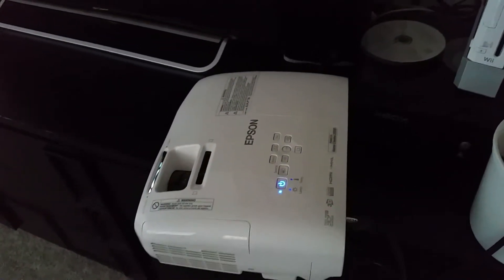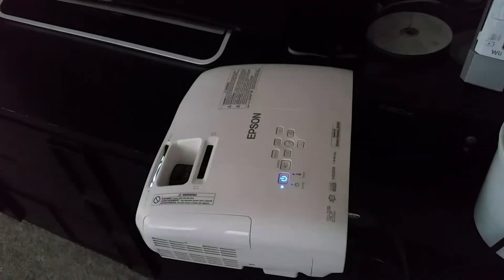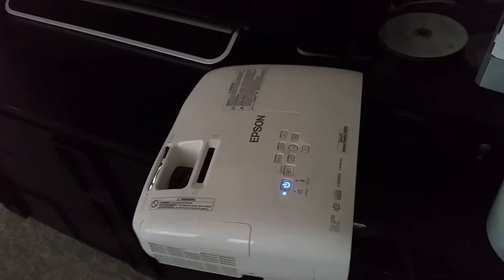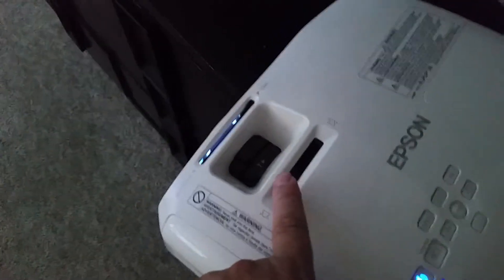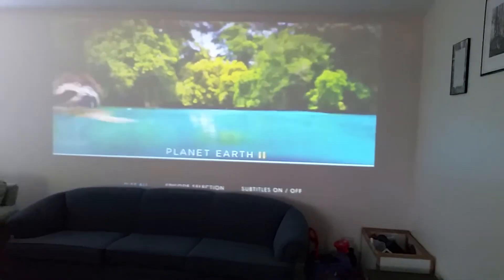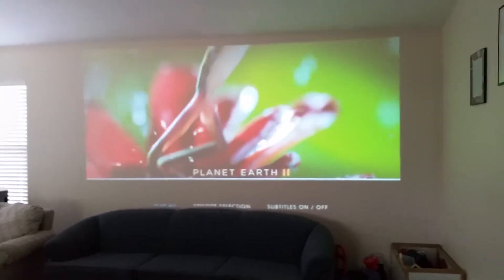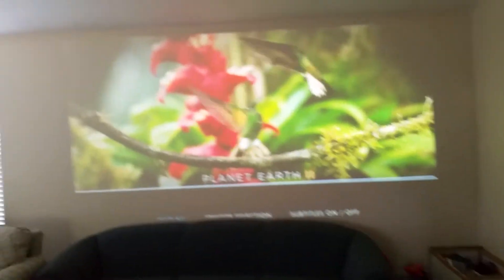I have never had to replace the bulb as of yet. I use it probably once or twice a week and it's been a great projector. Now, I have done something here that would be considered sacrilege among the purist community: this thing does not have manual optical lens shift. It has what is known as the dreaded keystone digital shift, which can affect your screen quality. I also chose to project onto an eggshell white wall — I do not use a screen, and I know it's considered a faux pas among the purists out there.